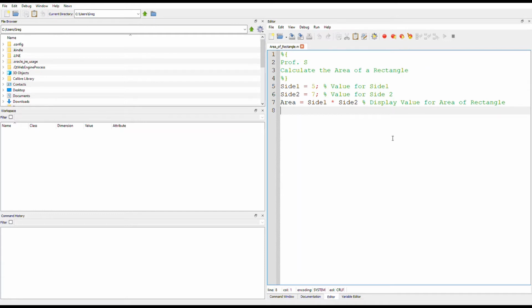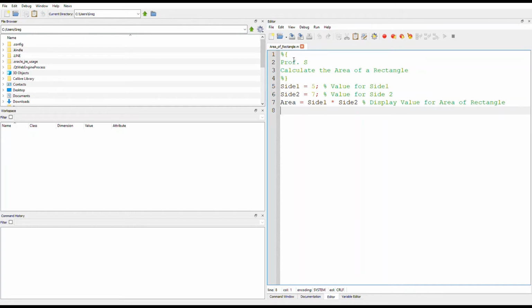So continuing that example, I am using, in this case, Octave rather than MATLAB. In both cases, the code is essentially the same. There's a few commands that work in Octave that don't work in MATLAB, and vice versa. But for this real simple program, the area of the rectangle, it'll work in either place. So you can see I have my M file here. I opened up my editor and completed an M file.